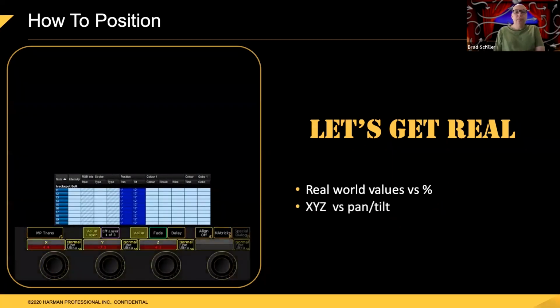So depending on your console, you might be able to choose which method you like, and that's personal choice. There's also, you can set up on a lot of consoles, and it's been around for a long time actually, XYZ positioning. And XYZ is different than just having pan and tilt values. With normal pan and tilt values, you're just moving the pan or tilt of the fixtures. With XYZ, you're kind of moving them around in a known 3D space. And this typically involves some setup first.